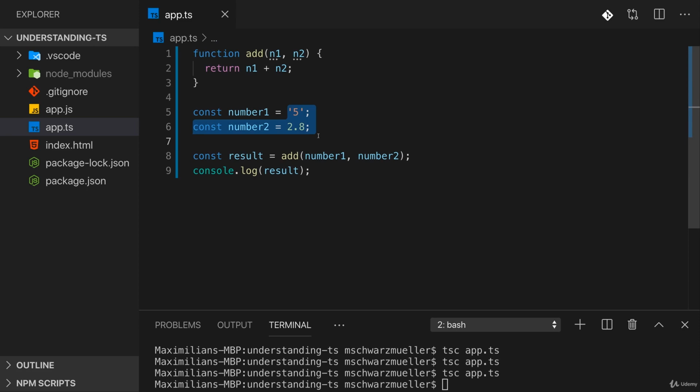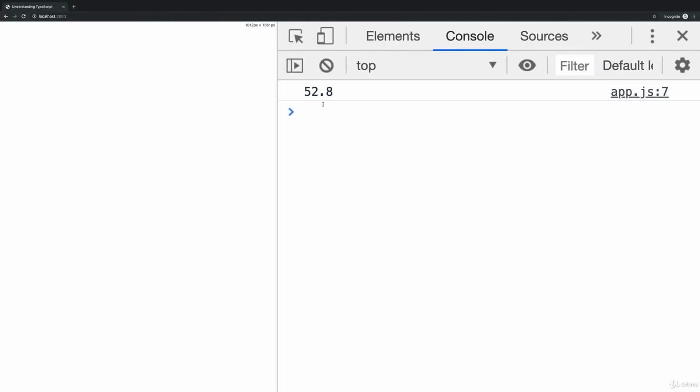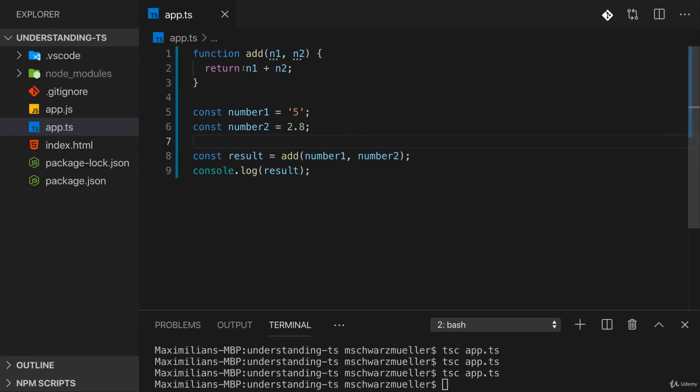Now, do you know why we're getting this output in normal JavaScript, which we in the end are executing here? Well, we're getting this output because this is not the result of the mathematical addition, but instead this concatenates this as a string because this input here, 5, is a string. And then JavaScript sees, okay, I got a string, I'm adding something to the string.